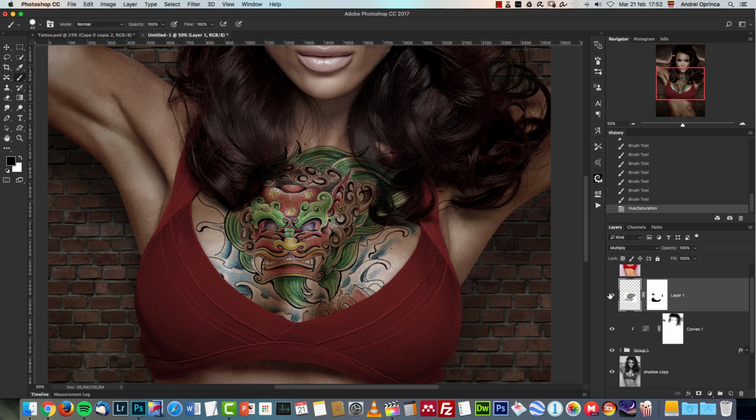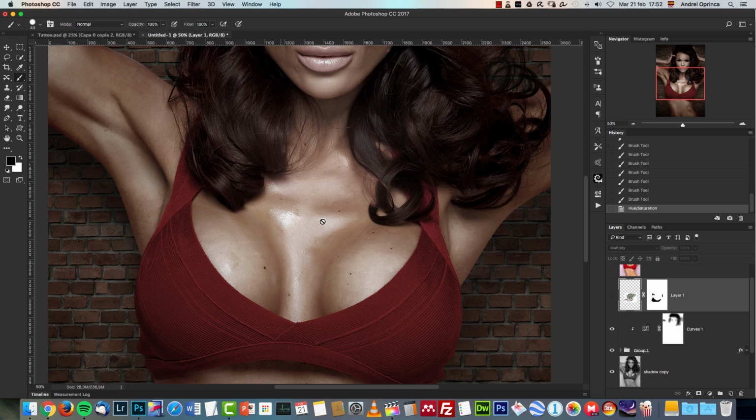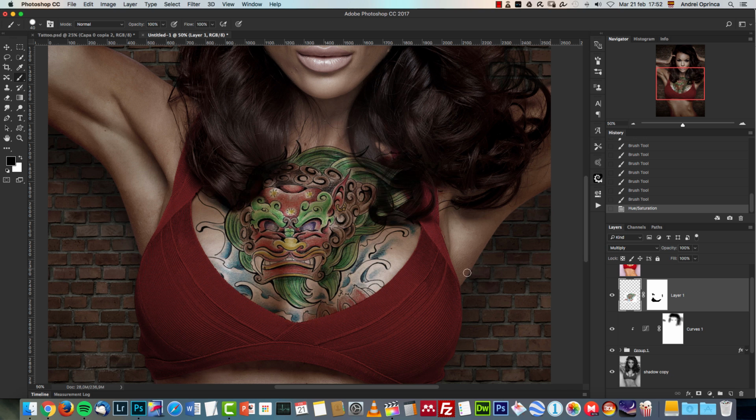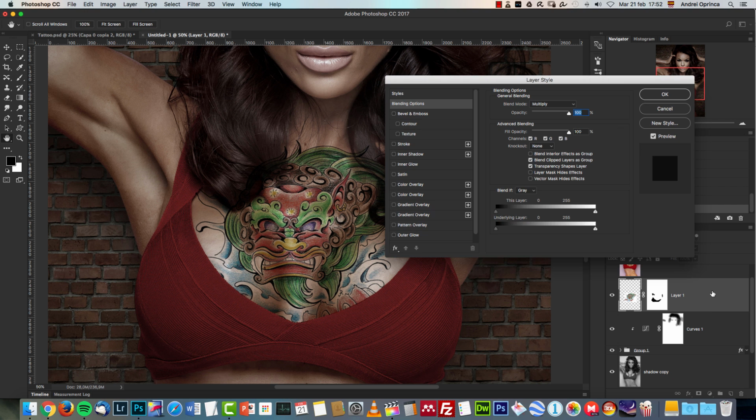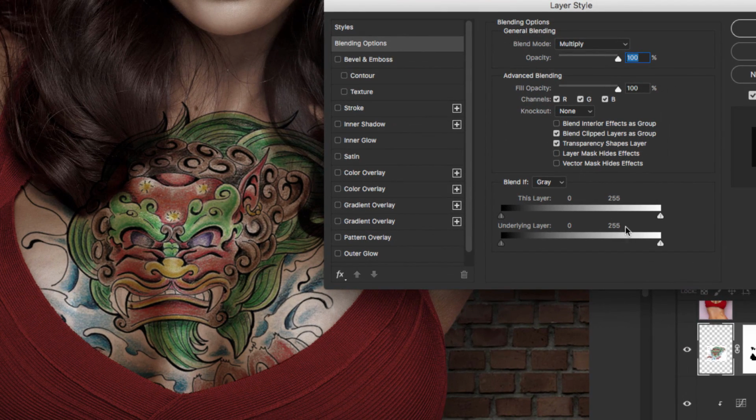But still, it's not looking that nice because you can see the shapes of the body. You can see highlights, shadows here between her breasts, and it doesn't look like it's distorting in any way to take the shape of the body. And one way of doing it, the more complicated way, is creating a distortion map, saving this PSD file on a grayscale, and then applying the distort filter. But an easier way of doing it is just simply double-clicking on the layer and using the blend if section.